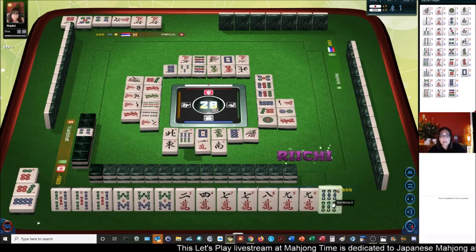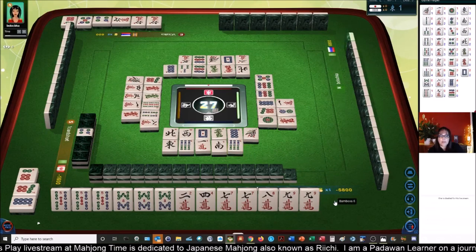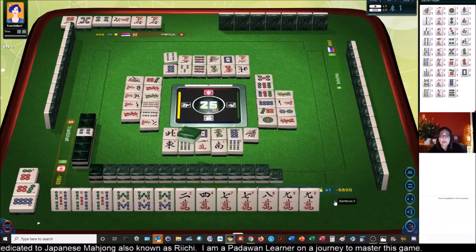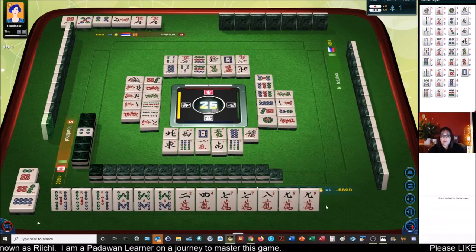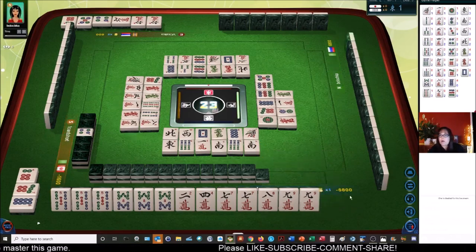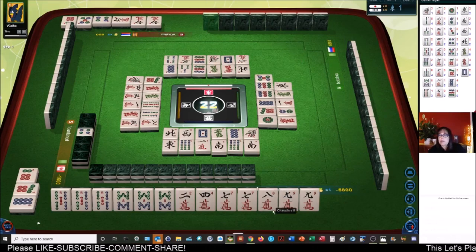Let's see what happens here. Oh, six bam. Okay, six, so we'll see. We're in between Aipiku and Sananku. Aipiku is green pure dragon, double chi with the 7, 8, 9 and four bamboo. Sananku is three concealed pawns. Five characters. South wind. There's one 8 crack out, and there's one 3 crack out. East wind. So we'll see. We'll take whatever comes first. There's one 2 crack out and one 4 crack out.